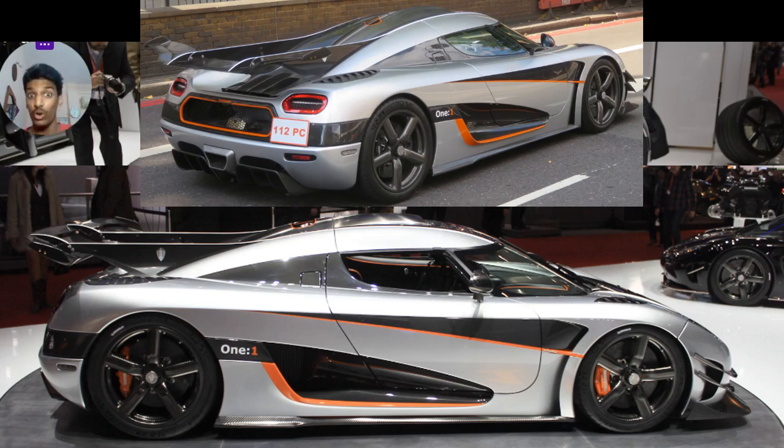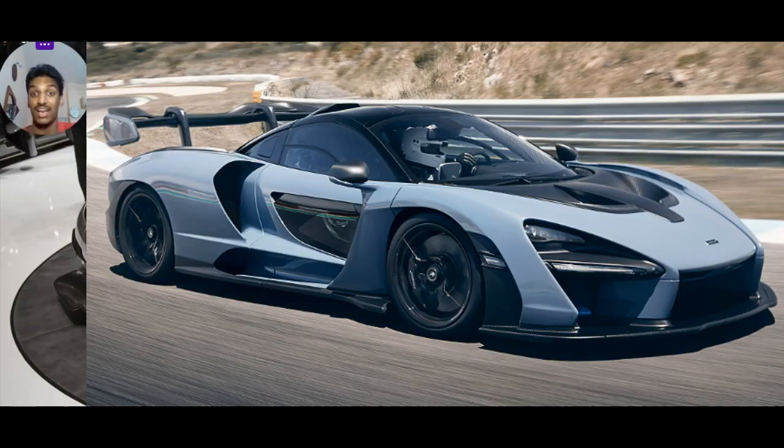And this thing is quick and stupidly fast. By stupidly fast, I mean that this thing topped out at 273 miles an hour or 440 kilometers an hour. Wow, even with such a track optimized kit, this thing still put out some massive numbers on paper. And of course, at the top speed of 440 kilometers an hour, this thing could generate 830 kilograms of downforce, which was 30 kilograms more than a McLaren Senna.